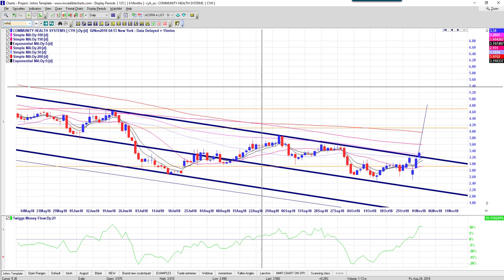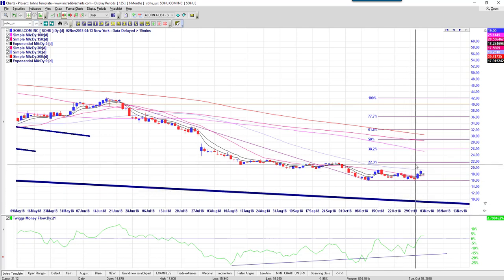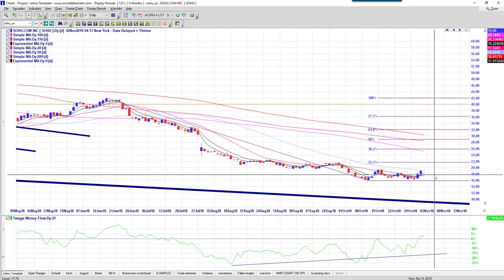All right. SOHU. Onto some new alerts. We've got 4 of them. SOHU, discussed this in Trading Room tonight. It does have insider buying, and so this could be an entry signal if it breaks above 19.33. Again, for the full analysis of all of these, we spent about 5 minutes on each stock. Check out the Trading Room recording. But SOHU could have a nice little rally, with a target one of 21.53 as the first partial profit take, but this could certainly have more momentum than that. So I would look for it to potentially rally even further to 25.93 or even higher than that. So use the target areas to take a little bit of profit and update the stop loss.